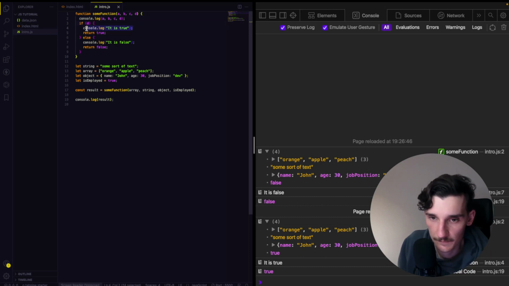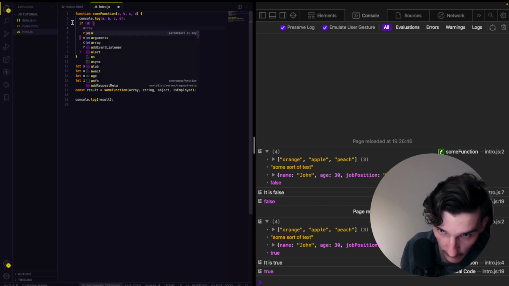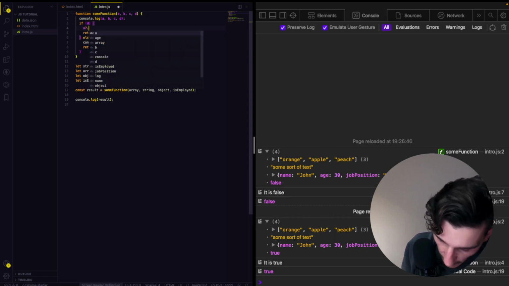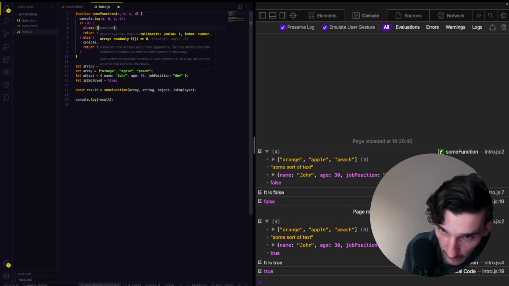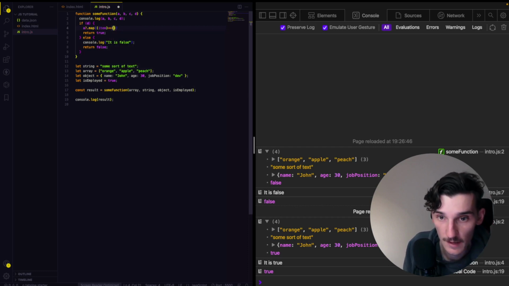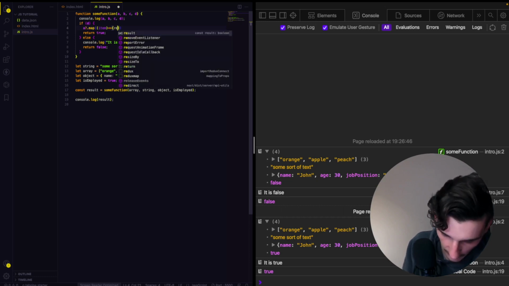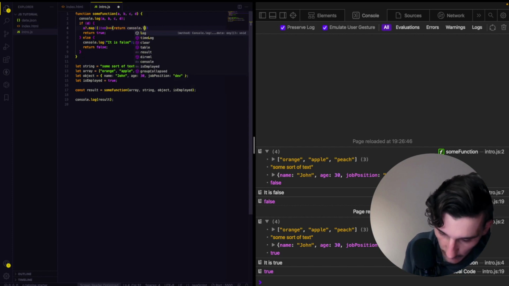So if true, I will go through a variable parameter, and for example, I will map through it, item, arrow function, and for example I will return console log item.